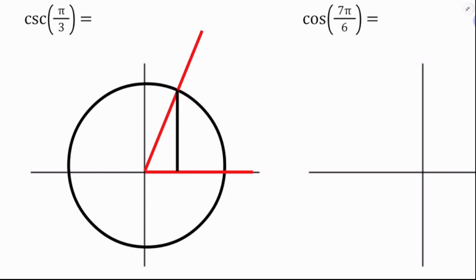Right, that reference triangle is a 30, 60, 90. That 60 is in there. For all of our reference triangles, the hypotenuse has length 1. For 30, 60, 90, the short leg is a half, and the long leg is root 3 divided by 2.